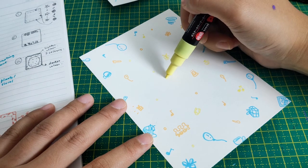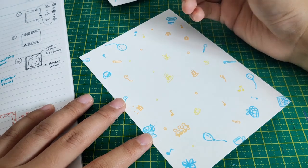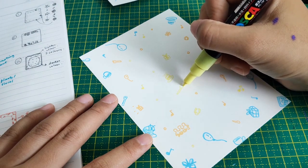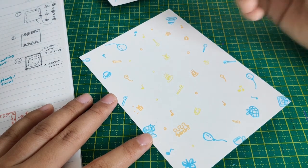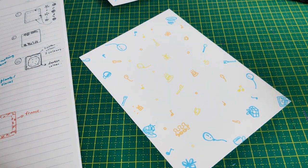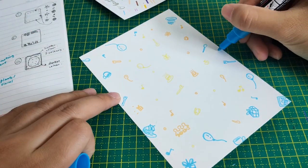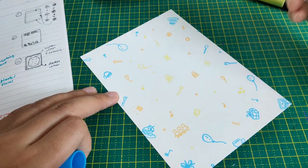The theme I selected is a birthday, and therefore the things that I draw are things that we can associate to birthdays, dinner, or birthday parties and whatnot. Yeah, but basically what you want to draw is things that you can associate with the theme of the card that you're going for. And then once you have your theme, you draw it out, and here I am just trying to fill up certain gaps that I don't want to be there.